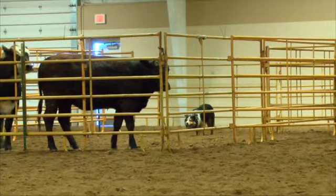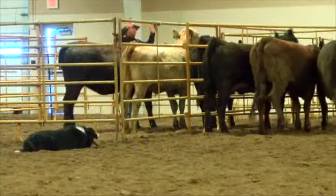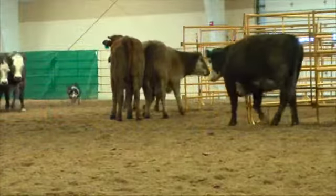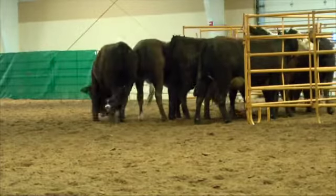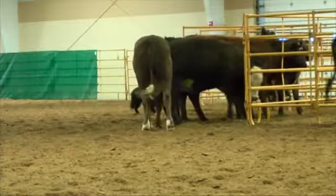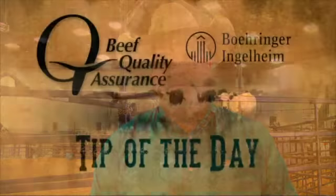For cows that handle quietly and understand what you're trying to do with them when you move them on the ranch, whether that's bringing them to the corral for processing or shifting them from pasture to pasture, it really will make the cattle easier to handle. It will gentle cattle down. Contrary to popular belief in some cases where people think that dogs will stir cattle up and make cattle harder to handle, a dog that's properly broke and trained and used correctly will actually make your cattle more manageable and easier to move on the ranch, and will make your life much easier, reduce the stress level for you and for the cattle, which eventually will create a better health environment for them and enhances your BQA program.